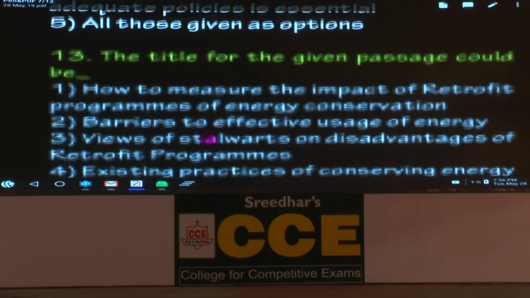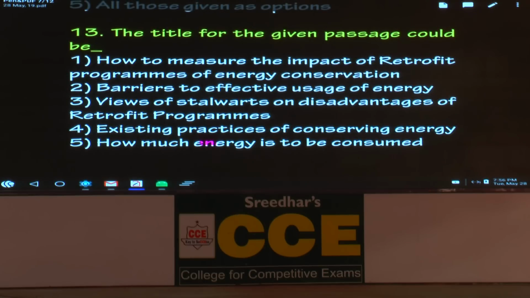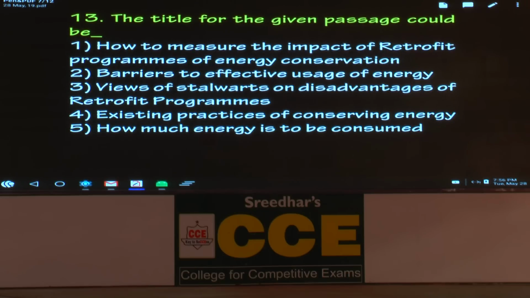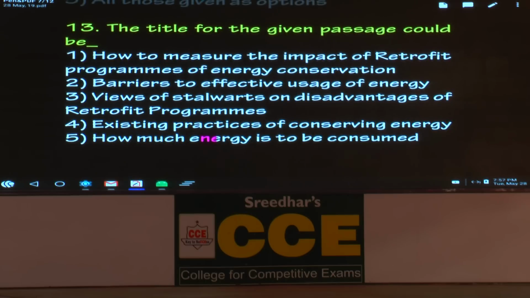But for these questions, do remember in the exam, you should avoid questions where you have to go through the passage 2 or 3 times and decide whether a particular option is right or wrong. I don't advise it. You may not get so much time, and you have to be damn sure. If you deal with explicit information, you can decide and go for a particular option. Imagine of the 5 options, 2 options are related to implicit information. Then don't attempt. You have to read a lot and make sure that that is the right option. Not advisable. Now, what is question number 13?